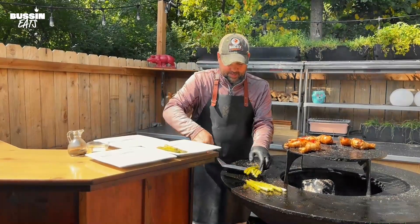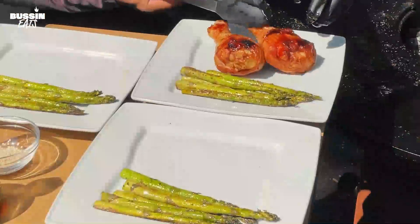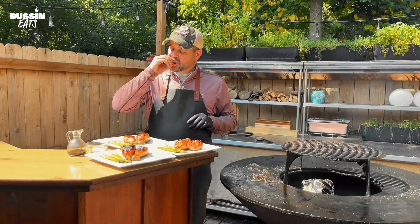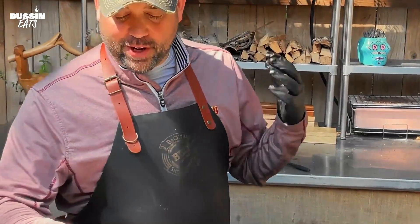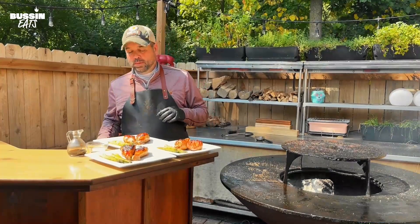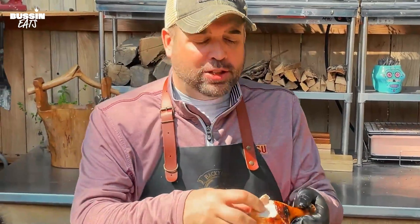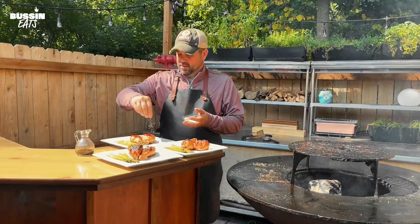The smells coming from this grill are outstanding — the chicken looks and smells amazing, and there's a perfect char on the asparagus. We're going to plate these up. Absolutely gorgeous. Grilled asparagus is incredible — very little needs to be done to make this, and it's just a great side. This chicken — so juicy. The flavor of that marinade is just incredible. An easy, fun dish — you've got to give this a try. I was so excited to take a bite I forgot to add a little topping: sesame seeds on the chicken for a nice garnish.